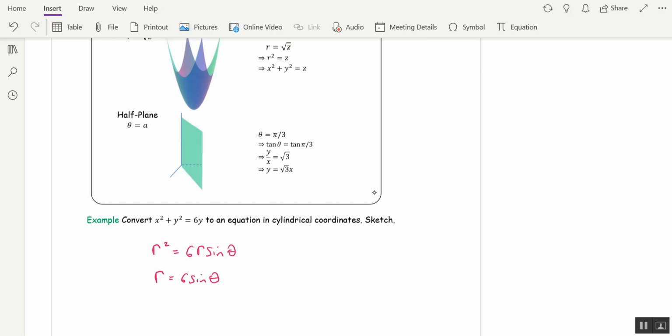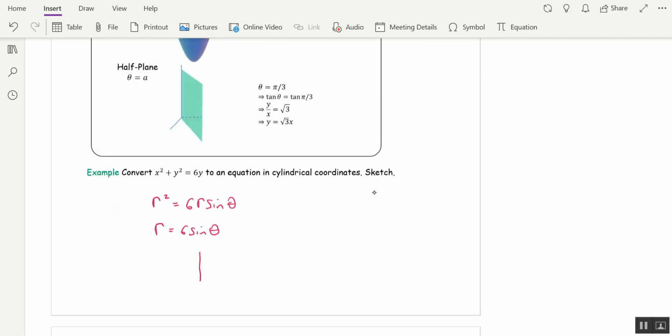Now in polar coordinates in R2, r theta, we know that this is a circle oriented like that on top of the x-axis, and the diameter is 6. So that's what it looks like in 2D. And so in 3D, you're just going to let z roam. You're going to get a cylinder. Here's the positive y-axis here. So there's my circle, and then I'm just going to extend it up and down.